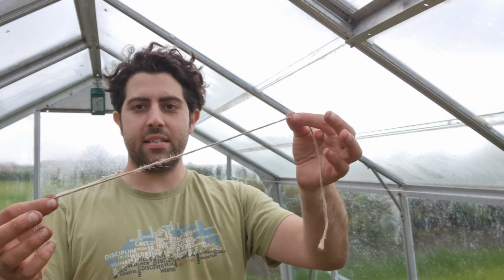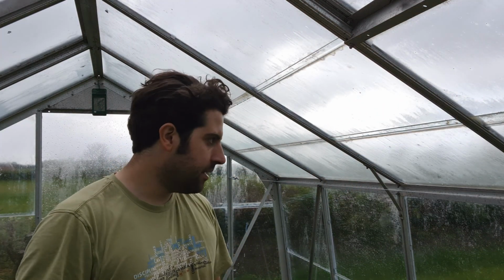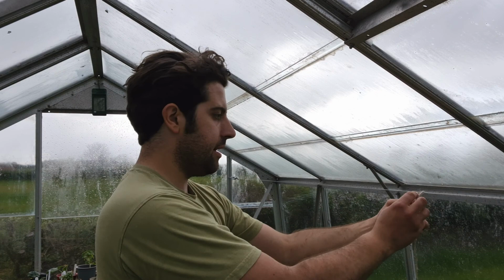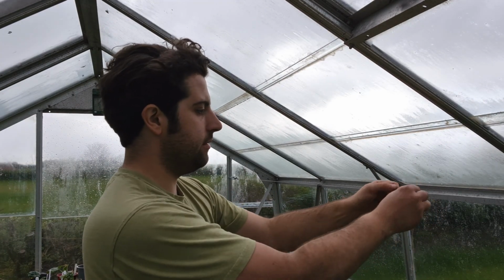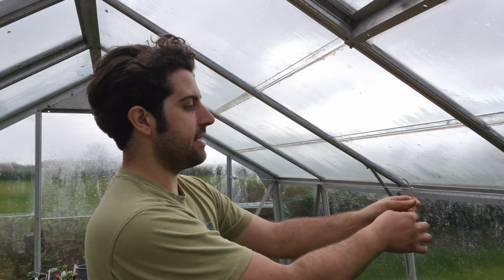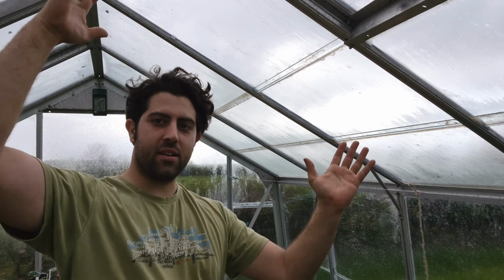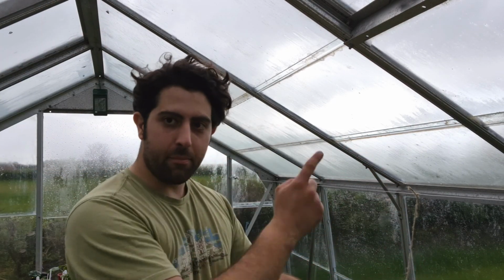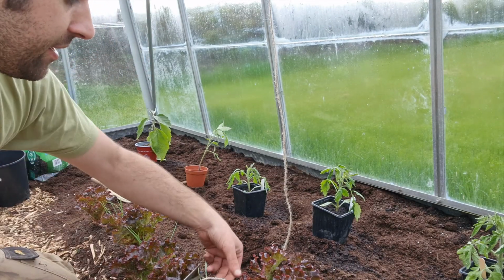Okay, so I'm going to be using this fairly thick twine. It's compostable as well, so at the end of the growing season I'll just throw it onto the compost heap. So what I'm going to do is just tie this up around the galvanised wire. This is just 1mm wire here. And also what I'm going to do later on in the season is, as they grow up, train them up the top of the greenhouse here as well, just so I get that extra growing space. Now we're going to bring this down to the tomato. Okay, so I'm going to demonstrate this on an Opalka.